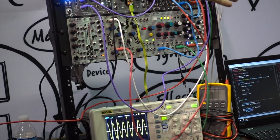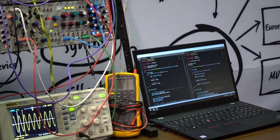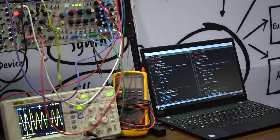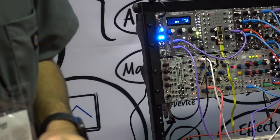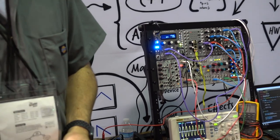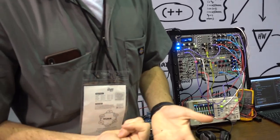We also have on the right-hand side a state variable filter that you could flash into the Daisy. And this would no longer be an oscillator, it would in fact be a state variable filter with the parameters coded for it. So you could just dump whatever's in there and put a brand new thing in. Exactly.